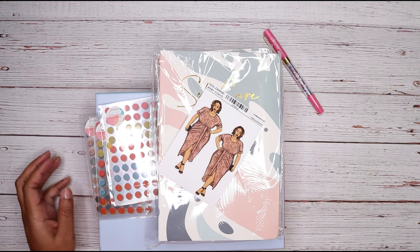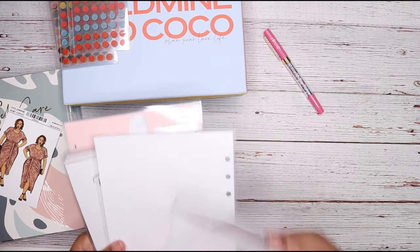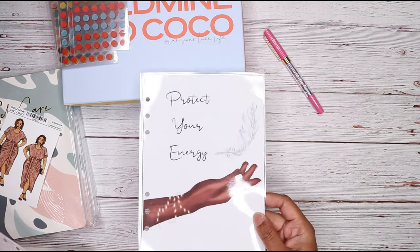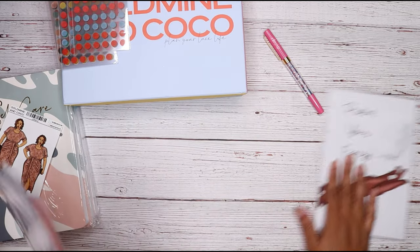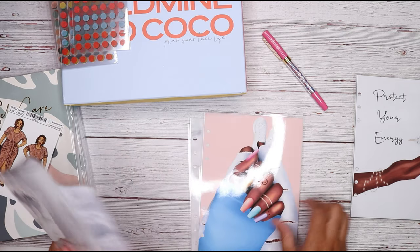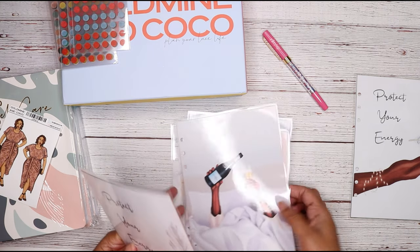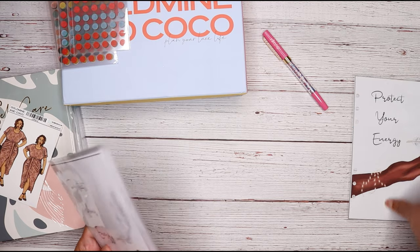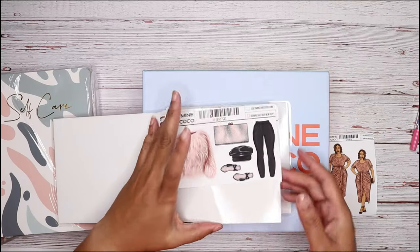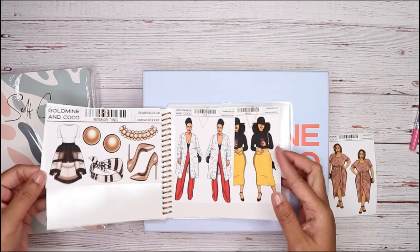And so, like I said before, once this baby came in the mail, I went and started creating my dashboards for her. So I created this dashboard to go inside my A5 planner, and you can get this off my Etsy store too. And then I went into my vault and printed down all my other A5s I had from another stationery store. So yeah, I'm getting ready to get her together. I'm super excited. I've got to put this baby in her new home.